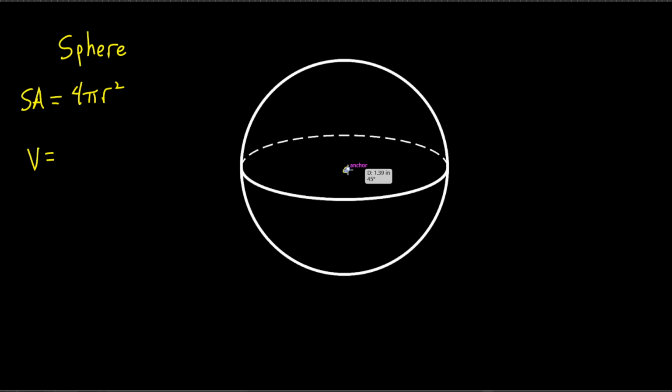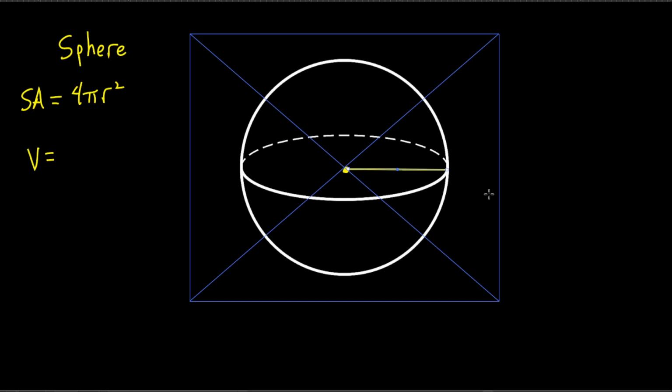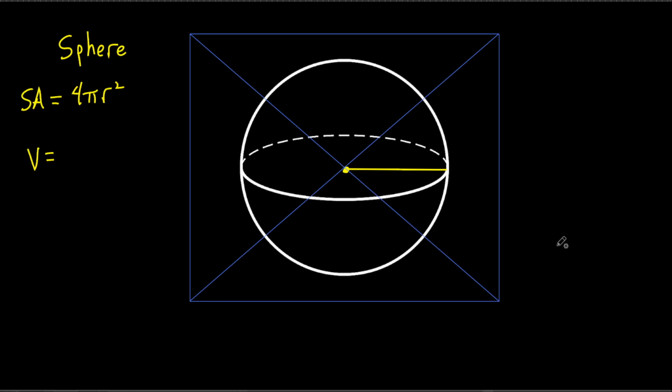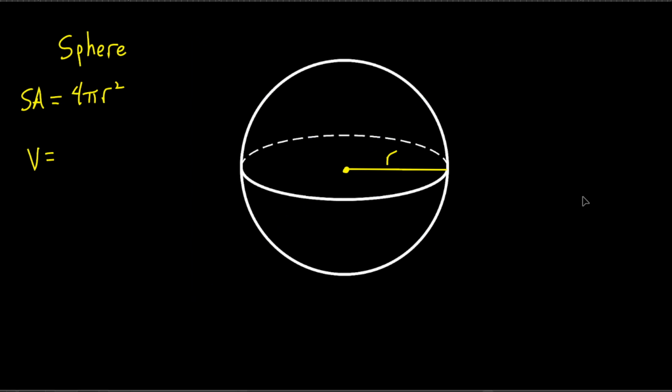So if I take from the center to anywhere, okay, I don't have to go just to the right of it. Well, I got all this stuff here. Let's get rid of that. That thing right there, what do you think that yellow line is? It's the radius, okay? Very similar to the circle, isn't it? So that's the radius of the circle. That's all you got to know. In order to find the surface area of the sphere, all you got to know is the radius. Sometimes they'll trick you up a little bit in the problems, and they'll give you the diameter. So if they give you the diameter, how do you find the radius? Just take half of it, divided by 2. That's pretty simple, right?